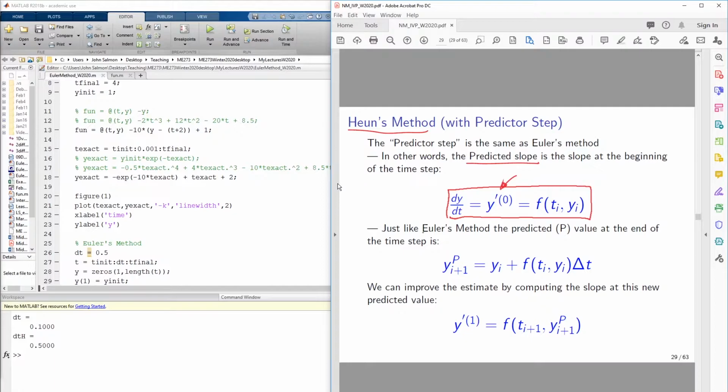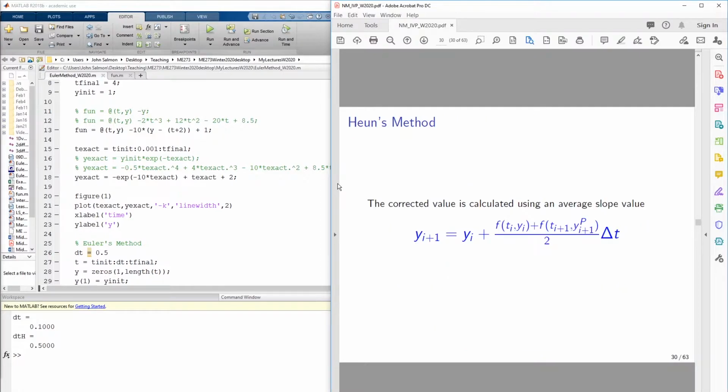Just like this Euler step, we can do the predicted value of this process as well. In this case, we take the current time, do the function value, and use that predicted future y value inside another slope calculation. That's all it is. Effectively, you have the slope originally up here, and you have the slope for the future time right here, and then you average these two slopes together. Hopefully that gives us a better prediction of the best slope to march forward in time with.